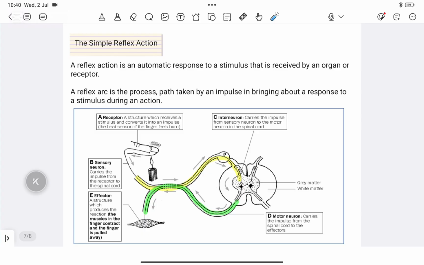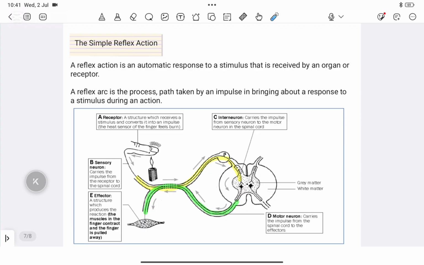So, for example, if you are now pouring water in the bathtub to bath in the middle of winter, and you accidentally touch the hot water, your hand automatically moves away from it. We are now at the beginning of that, where your hand is there, and the heat sensor in your finger is picking up that this is a very, very hot substance. That's where we are right now. Okay, so now we're going to move along that process.